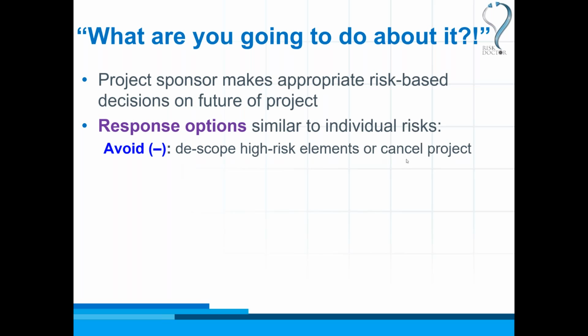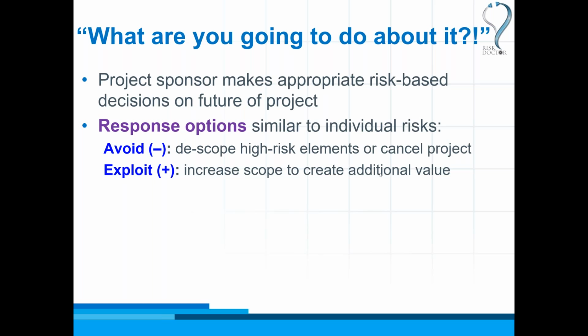We could say the risk exposure is so bad, you know, only a 23% chance of success, and we haven't got another $500,000 to spend if it goes really badly wrong. Maybe we really should just cancel the project. And that's the ultimate risk avoidance decision. Of course, things might be positive. We might show that there's a high chance of success and we're actually looking to be under budget, like opportunities for individual risks. If we have positive, helpful overall project risk, then we can take an exploit response strategy to increase the scope in order to create additional value.